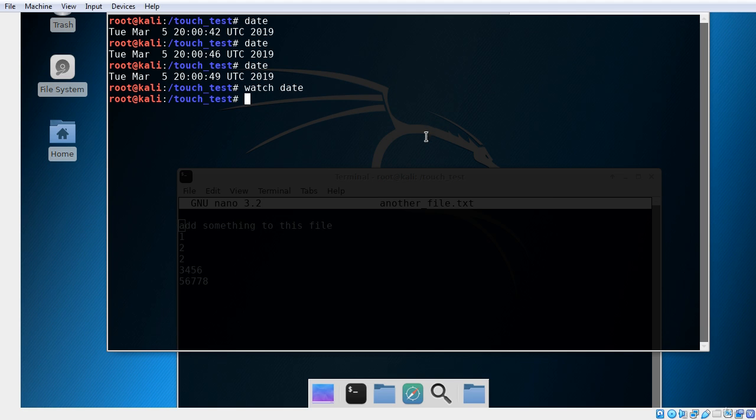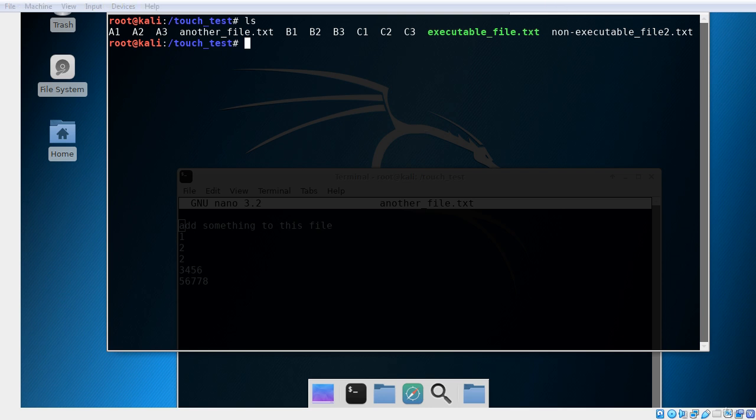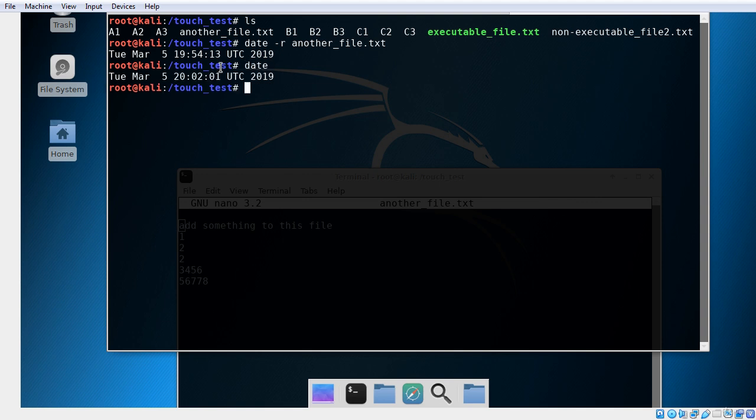What you can also do with the date command is check the last modification time of a file. So we modified this file recently, so we can do date, option R, another file.txt. There we go. This was modified the last time, 8 minutes ago.